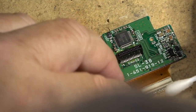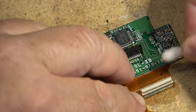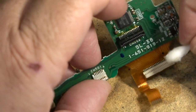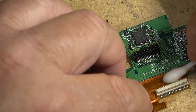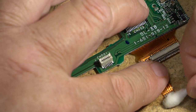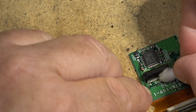So I'm just going to use some isopropanol to clean it up a bit. And I'll use some compressed air to dry so there's no shorts. And then we'll reassemble. Looks like somebody's resoldered this at one time, doesn't it?